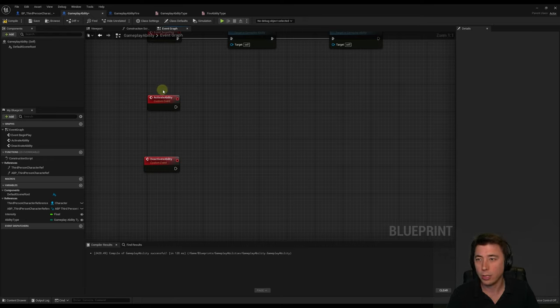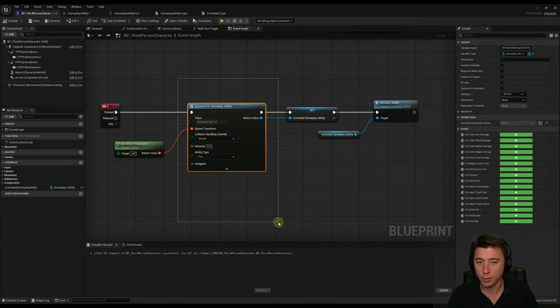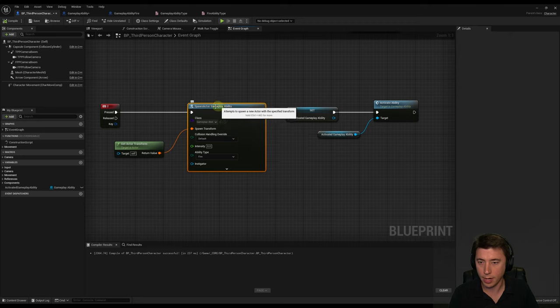Because you heard me say earlier, we actually don't want to create an actor that's a gameplay ability, right? We actually want to create an actor that's more specific than that, whether it's fire, water, etc. So if I go back to our third person character, what I'm going to do is delete out this right here, spawn actor gameplay ability.